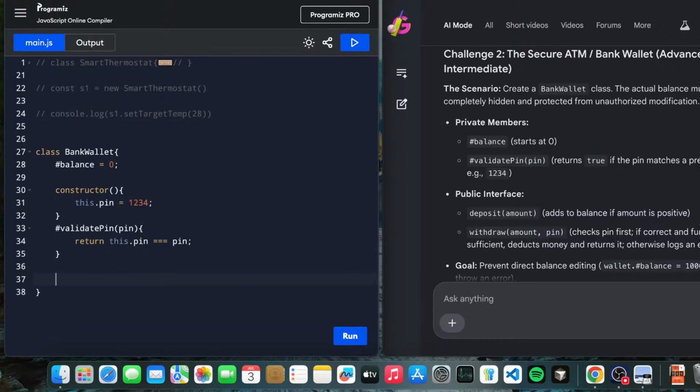The public interface deposit will have an amount. Let's be a little short. Add balance if the amount is positive. If the amount is greater than 0, then this.#balance plus equals amount.